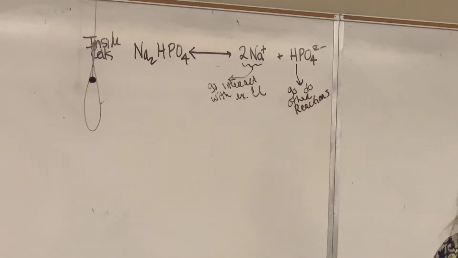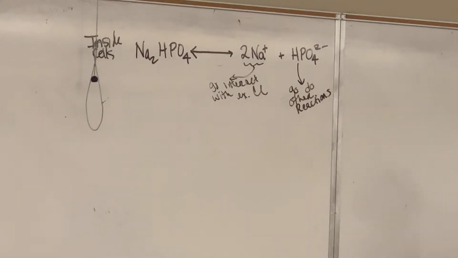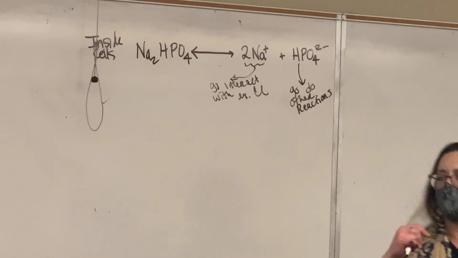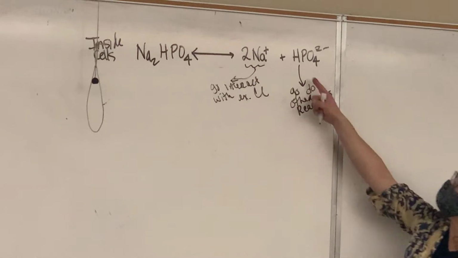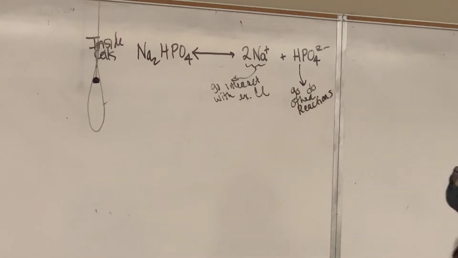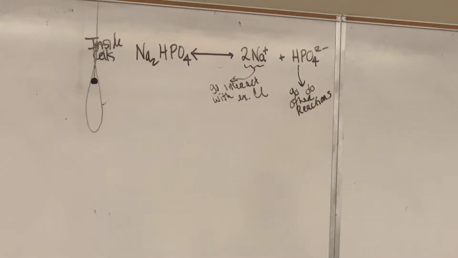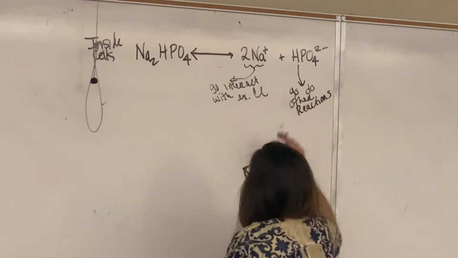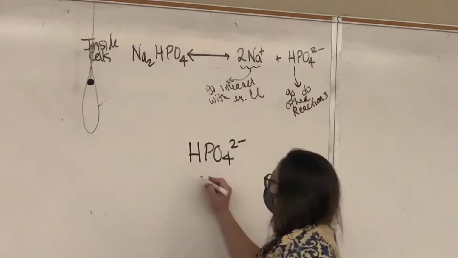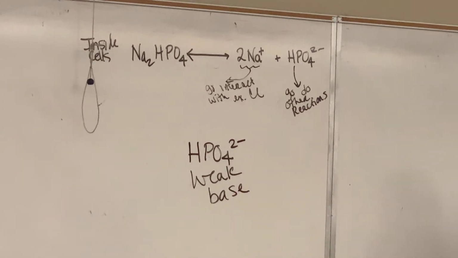And we have mentioned before, that if you look inside of cells, you've got a lot of potassium inside of your cells. We said you've got a lot of negatively charged proteins in your cells. We said you've got a lot of magnesium in your cells. And we said you've got a lot of monohydrogen phosphate inside of your cells. You just do. You have a lot of that in there. And so what this monohydrogen phosphate can do is it can act as a buffering system. So what this thing can do, monohydrogen phosphate, can act as a weak base. Okay, can act as a weak base.